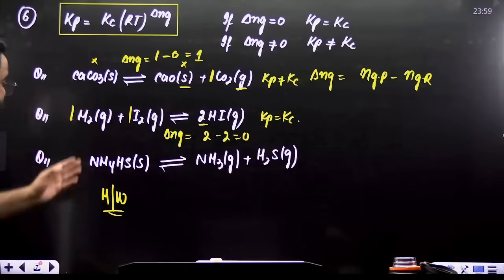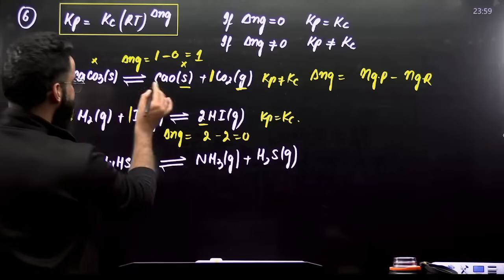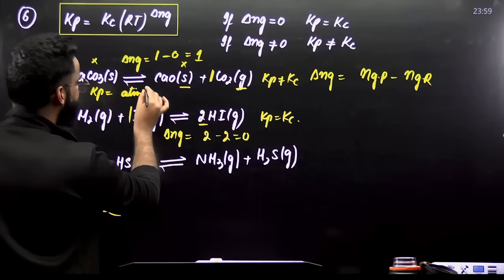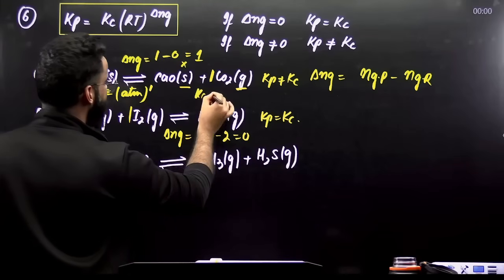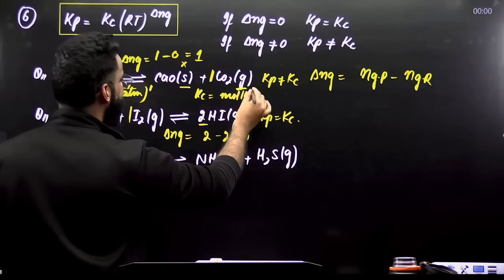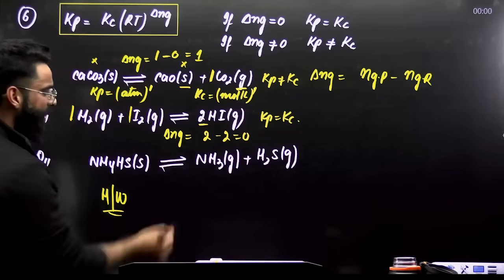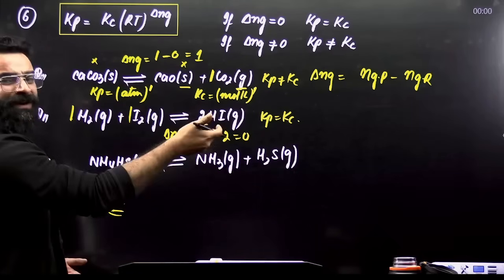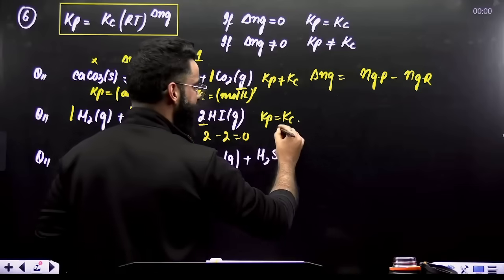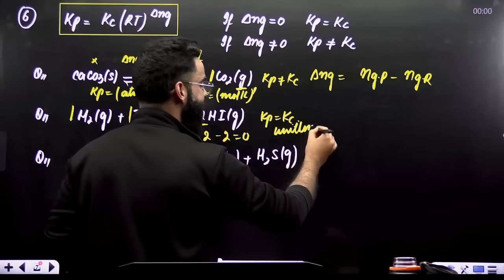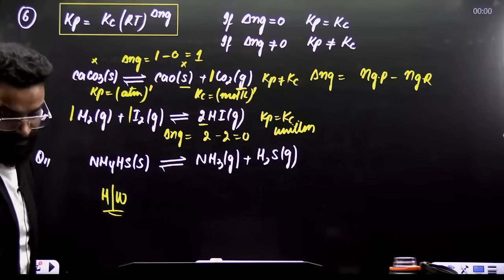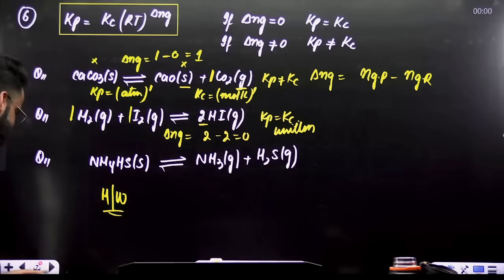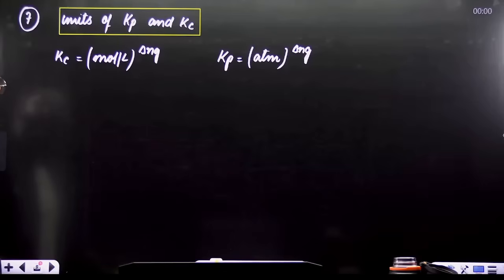For example, if you take these questions only, they'll ask you what is the Kp unit for this particular reaction. You will write atm raised by delta Ng. That's 1. They'll ask you Kc unit. Kc is going to be mole per liter raised by delta Ng. That's 1. Right? For example, this reaction, it's delta Ng 0. So mole per liter raised by 0. Anything raised by 0 is 1. So Kp and Kc here for this reaction will be unitless. So that particular reaction whose delta Ng is 0, your Kp, Kc becomes unitless in that particular case. Right? Similarly, you can check this one as well. Okay, moving on to the next one.